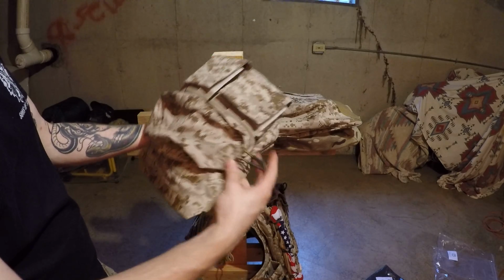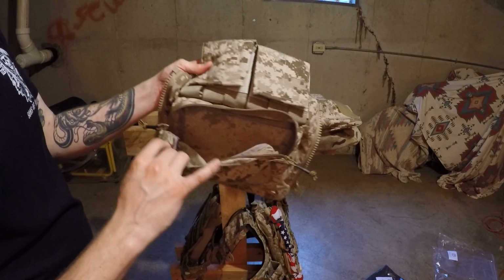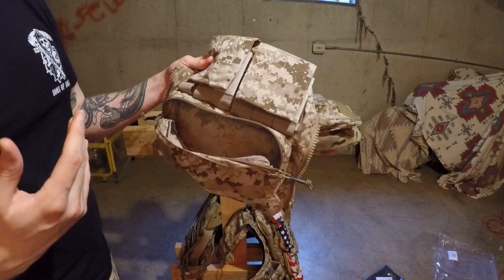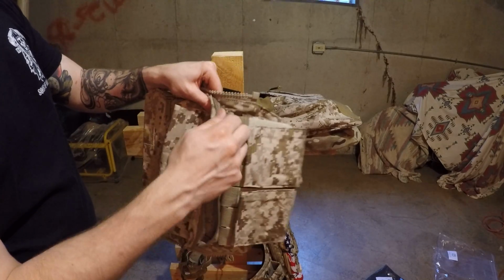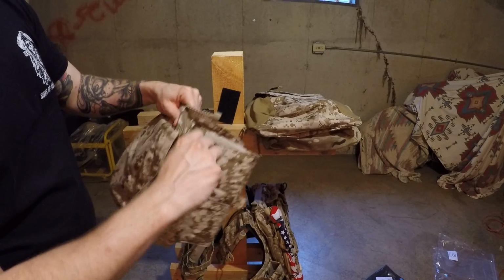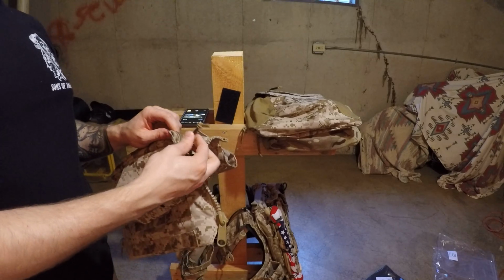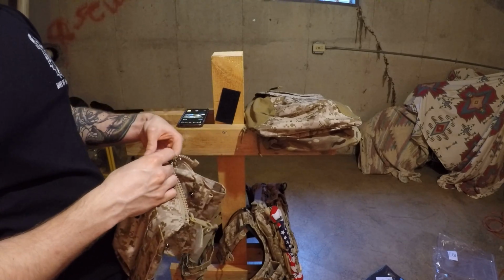You have a large GP on the back, right underneath it, so you can hold medical supplies, food, water, ammo, whatever you want. And of course, they did the same thing. So, you know, elastic or shock cord with some. I'm drawing a blank right now.